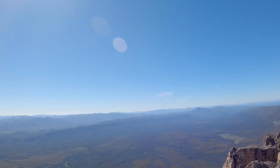We spent over 4 hours to get here, and at the moment it's quarter to five. Oh, it's almost five. So we should head off soon and get back to the car park, or else it's going to get dark. It's probably not going to get dark until 9, but we still need dinner before 9 anyway. So for now, just soaking in as much of the view as we can, and then we're going to get back to the car park.